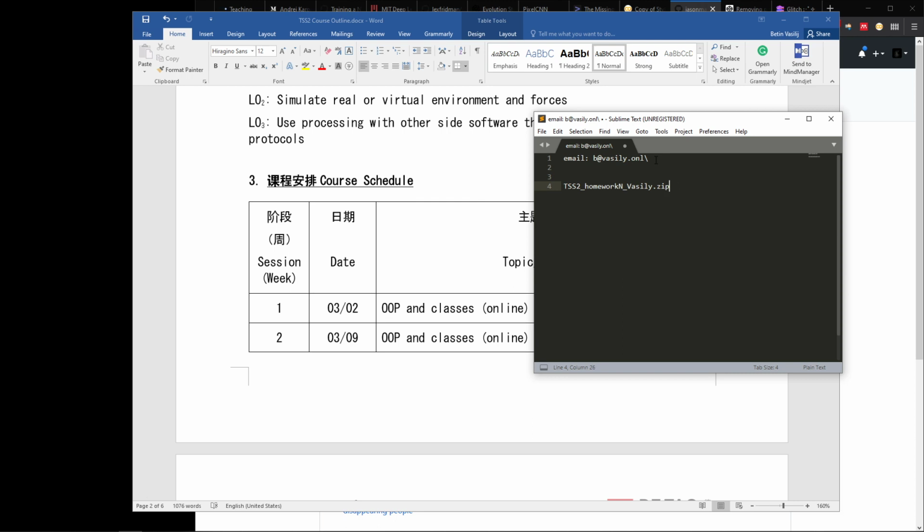And don't forget to put it in an archive, so you can collect all files, images, video, or whatever you used, libraries, in this archive and send it to me. I'm going to be more strict this semester about this because it takes a lot of time for me to go through your homework, and sometimes I cannot find someone's work because you forgot to put your name or did not mention what the work is about. So let's make each other's life easier.